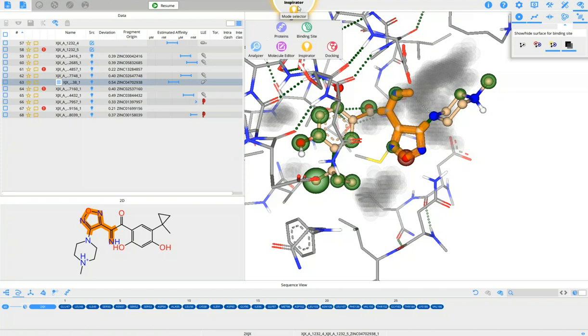Okay, so I think I've covered most of it. What's new, by the way, is when you right-click on the molecule, then you can copy the 2D depiction as an SD file or SVG or PNG. This is again nice to prepare your reports.